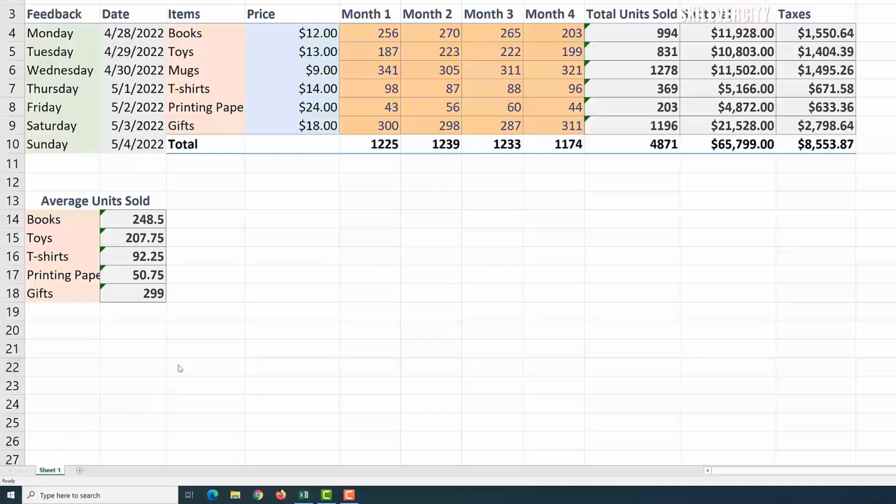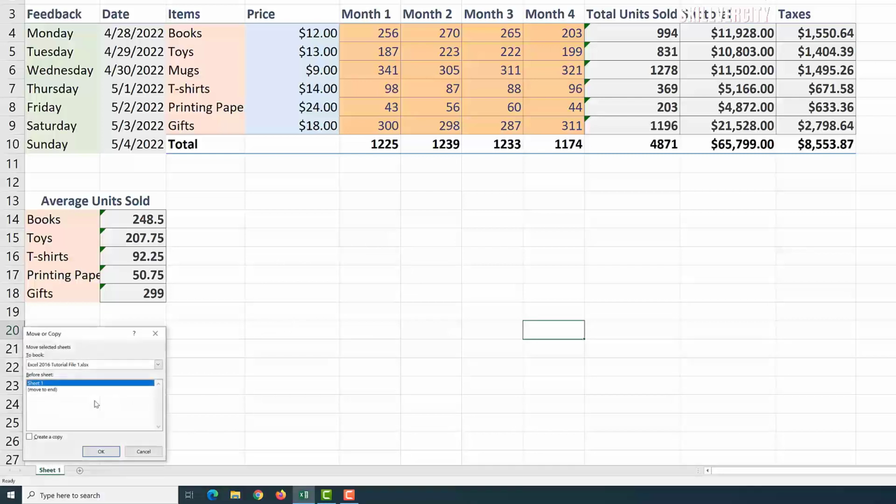So as I was saying, if I decide to make a duplicate of this, what I will have to do is to right click on sheet 1 down here, right click, and click move or copy, and then select move to end, or check create a copy, and then OK.